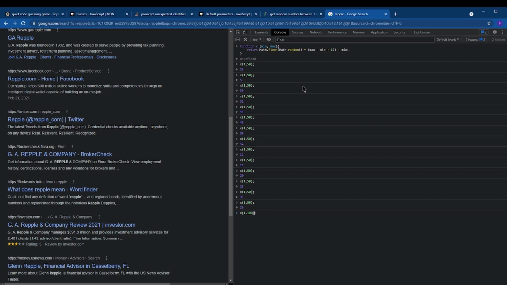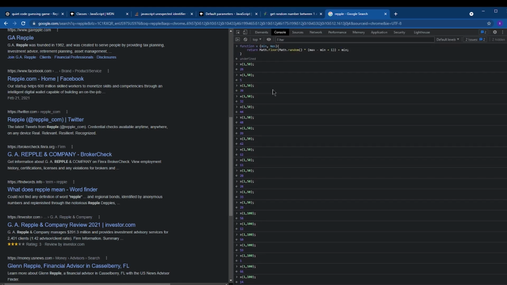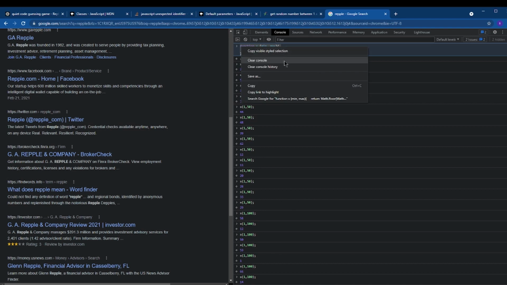Let's do 100. Whoa. Pushed it up too many times there. Alright. Oh, can I get it back? There we go. I'll change this to 100. Okay. I feel like this suits our needs better, and it gets rid of the 0. So there we go.